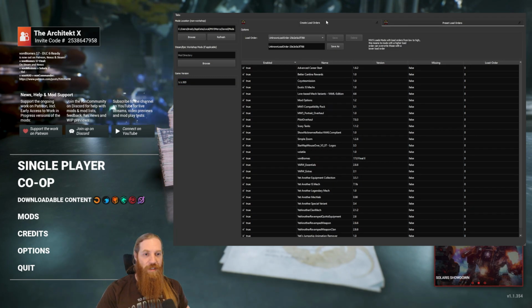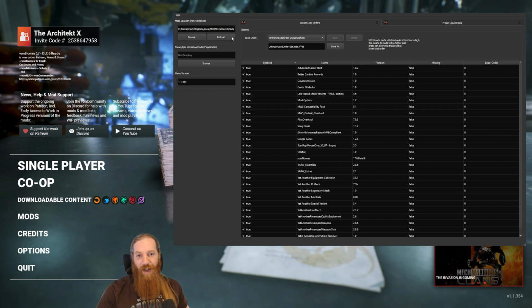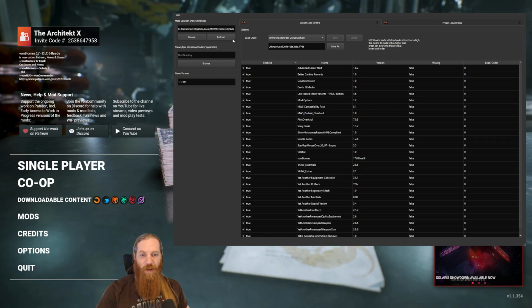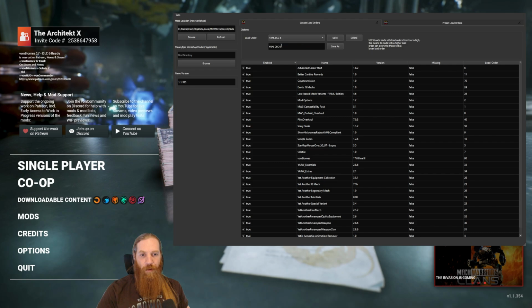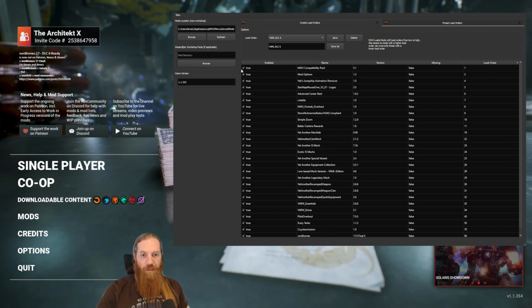I don't know. So basically, when you're using this, you're gonna come in here. You set your file path, and then I hit refresh every time I make changes to the mods. I don't know that you really have to if you're just changing mods, but if you're adding new ones or whatever, hit refresh, it'll add them in here. I'm using the YAML DLC6, that's the load order that I'm using right now. You can create a new one by typing it in here and then Save As, and it'll add it to this list. But basically in here you're going to have all your mods. Turn them on by hitting the check mark in the box next to true there. That's in the enabled column.